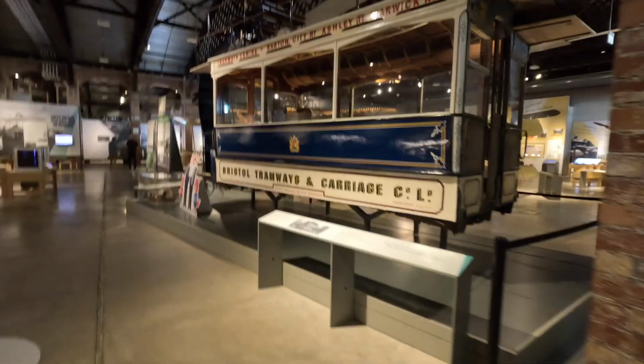So if you've got a bit of spare time and you've never seen a Concorde before, I actually suggest getting down to Bristol Aerospace and seeing it here first, because even though I've seen about 3 or 4 of these, it just blew me away again. Definitely love seeing that aircraft.